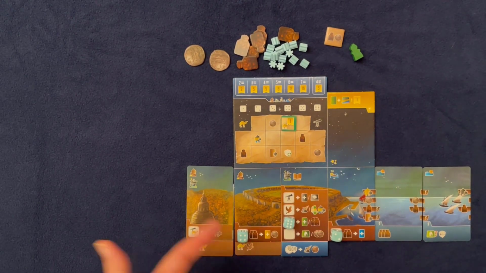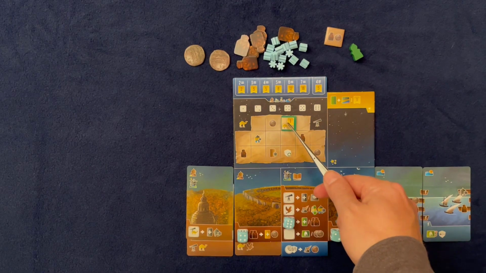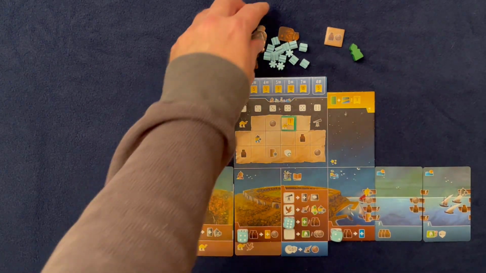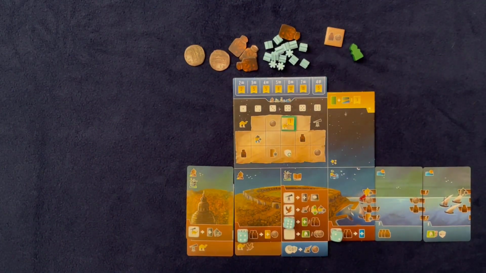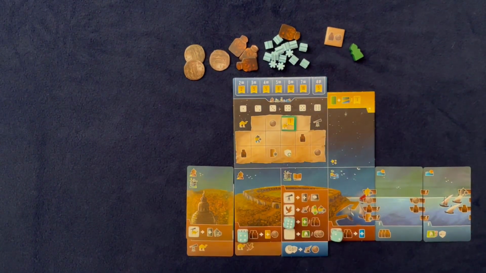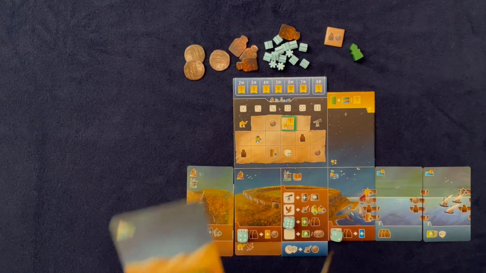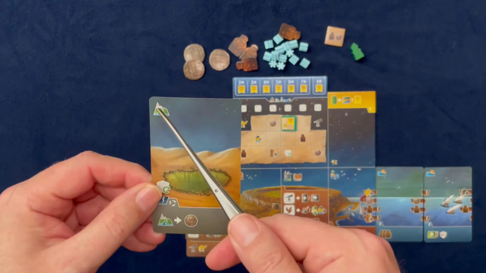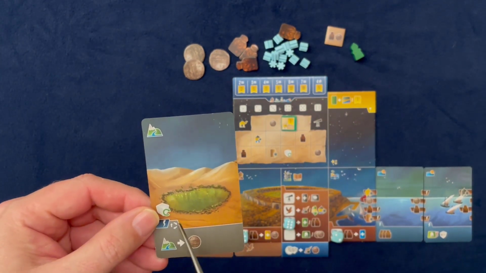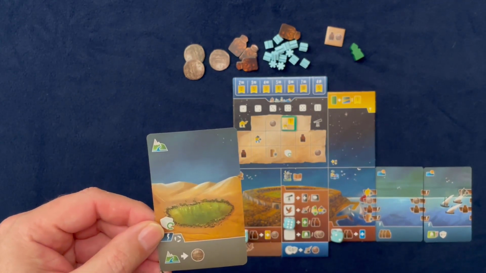If I needed 2 camels, this is one of the ways I could do it though. There'd be a camel here and then a camel here. Need to spend 2 provisions. I'm going to get a silver coin. This is one of the big reasons why I wanted to take this action, because I really wanted the silver coin. And then we're going to be taking, let's take this card right here. This is a Vista. We haven't had one of these yet. We're going to go ahead and take this Vista.